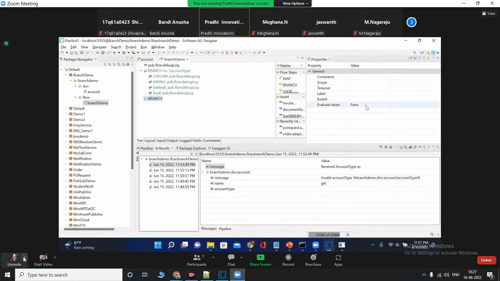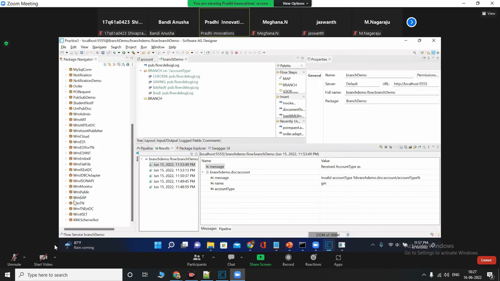This time I will set evaluate labels equal to true. Then there is no need for a switch here. My scope is, because the namespace is there, I'm copying that namespace and putting it here. So this is good, right? Everyone understands now.